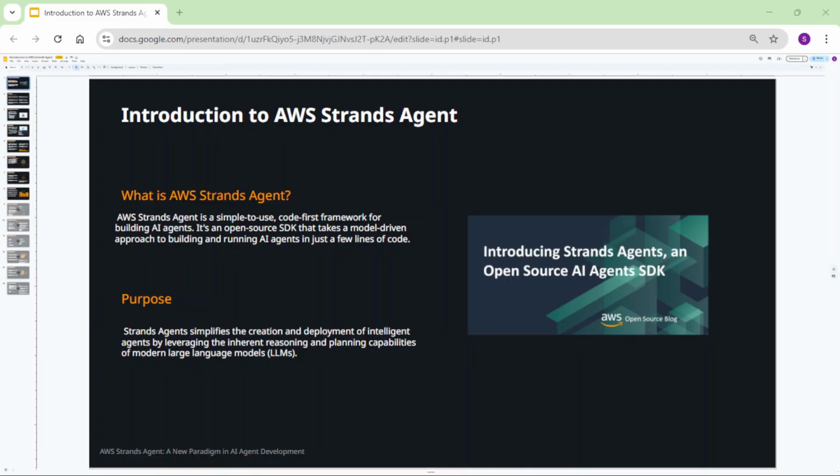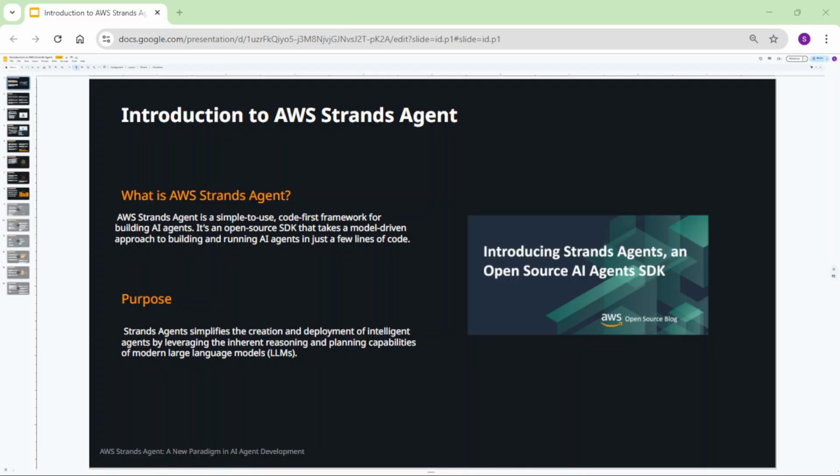Bedrock agent is more concentrated towards the AWS environment, to use AWS services seamlessly, but Strands is more than that. It means you can use it with other models as well, with other open source models as well, and you can deploy your agent anywhere, locally or on any other cloud service for that sake.